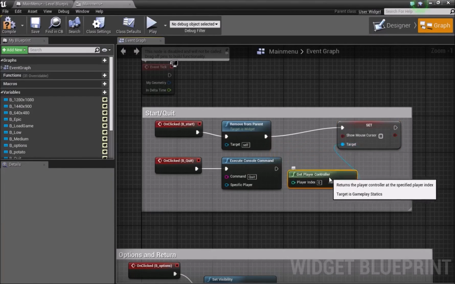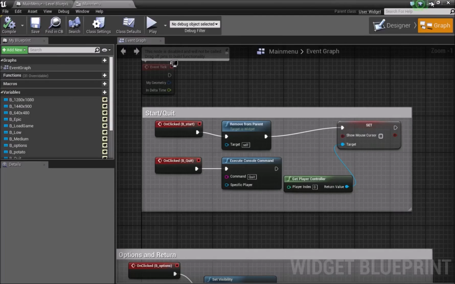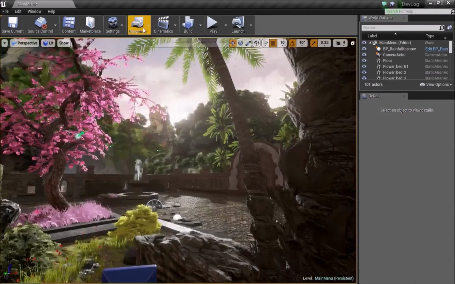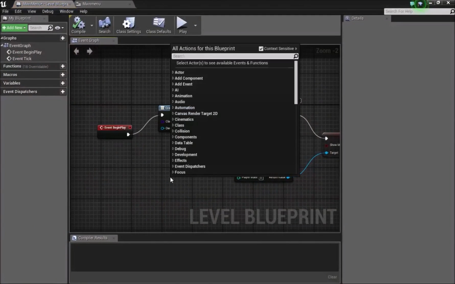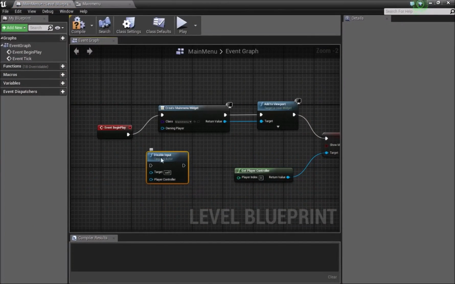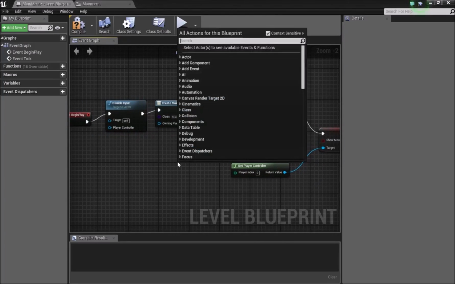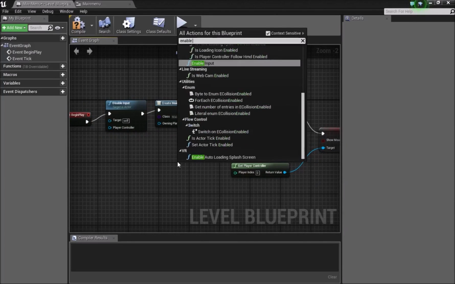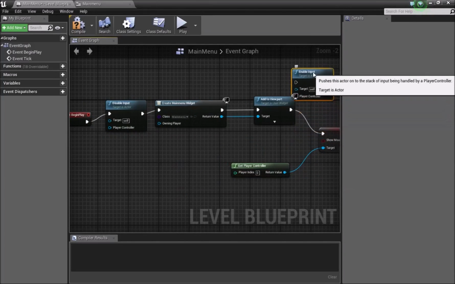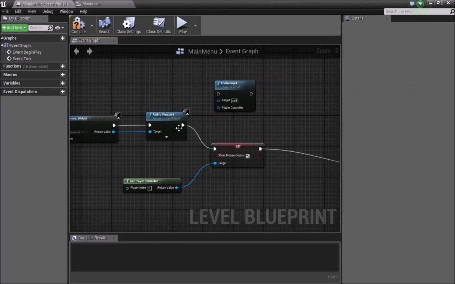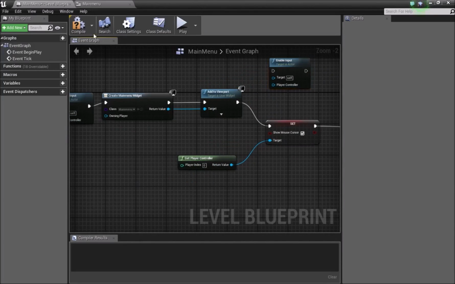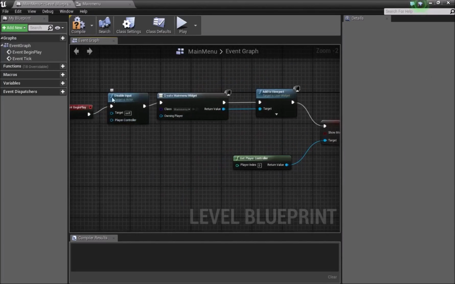Of course, if your character is in the same level as your main menu, then inside your blueprints you could just add these two simple nodes. Disable input first of all, so when the event starts you want to disable player input. Connect this down here, and later on you can enable player input when the button has been pressed for the game starts. But for my purpose this is not needed, so I'm just going to do this. And I'll show you guys.